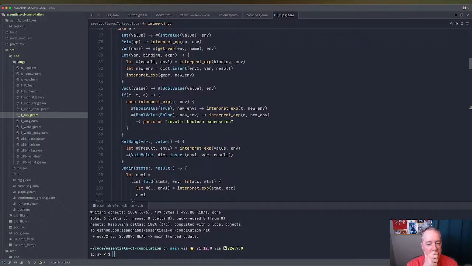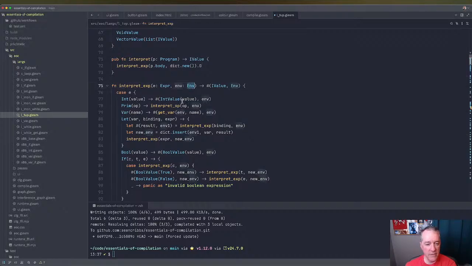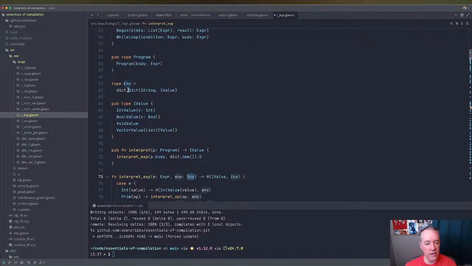The problem here is aliasing. We're going to have to have a way to express aliases for vectors. This plain environment is a dictionary of variable names to literal or concrete values.